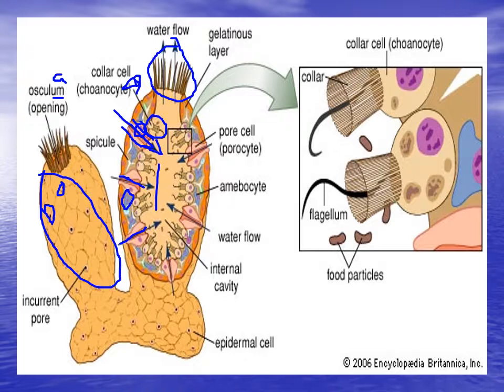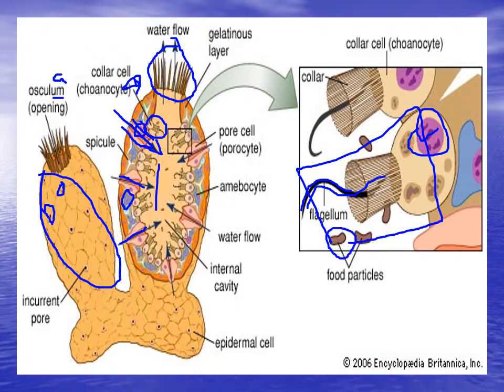Now let's come back to the collar cells. So here we have a blown up version of a collar cell. Again, we've got this purple circle here trying to tell you that it's a nucleus, so it is a cell. And here you have the flagellum. Remember, flagellum is singular, flagella is plural. That flagella will beat like a dog's tail back and forth, and by doing so, it creates a current in the water. And that current will find these little food particles like bacteria and draw the bacteria in towards the body of the collar cell. Then that collar cell can pass it along.